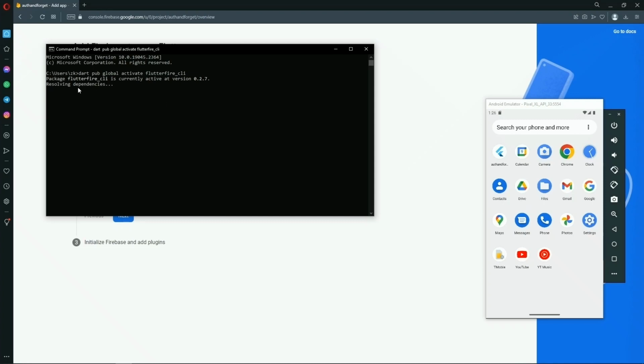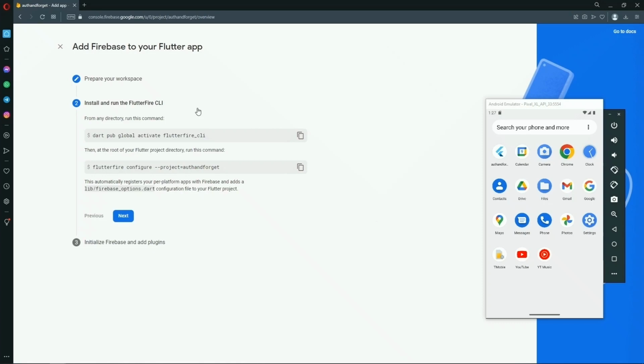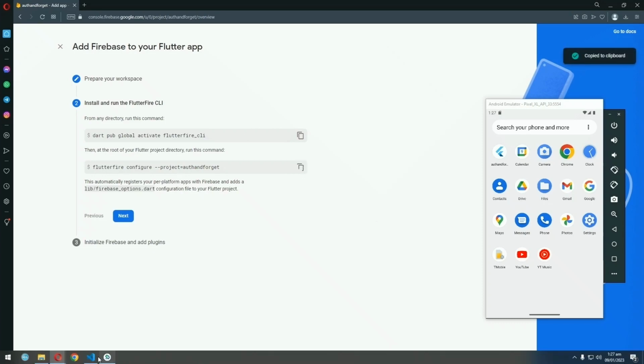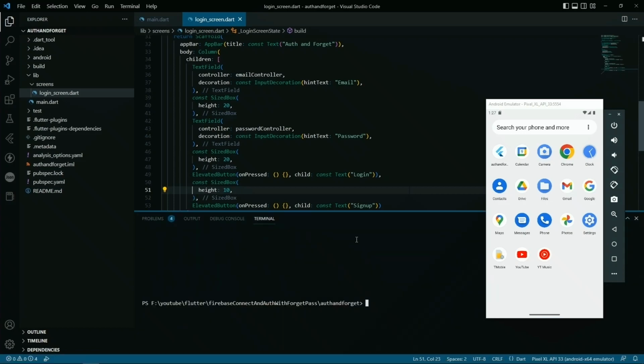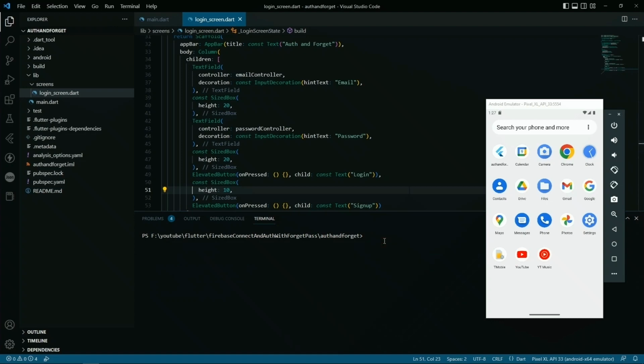So it will get the FlutterFire CLI, and now it's showing the activated FlutterFire CLI version at the time of recording. Okay, so I'm just going to close it, and next copy the command and paste it in the terminal, and this terminal is basically where the project resides. So I'm just going to paste it, press enter.